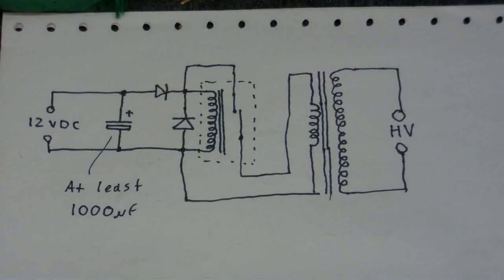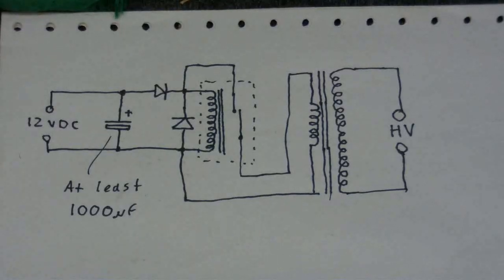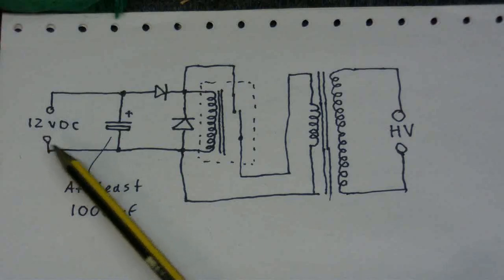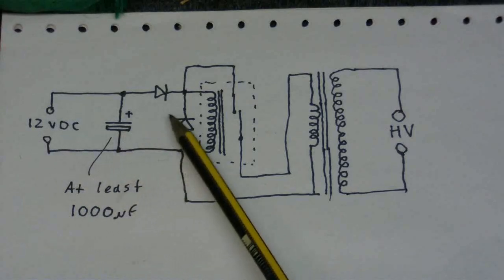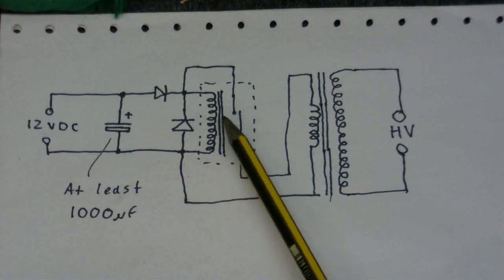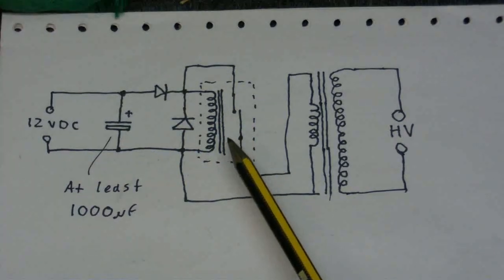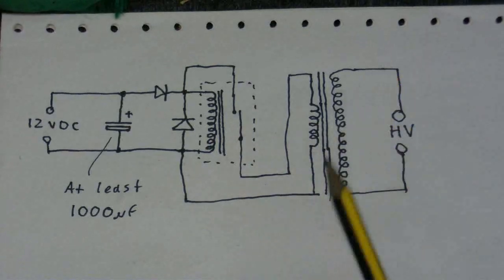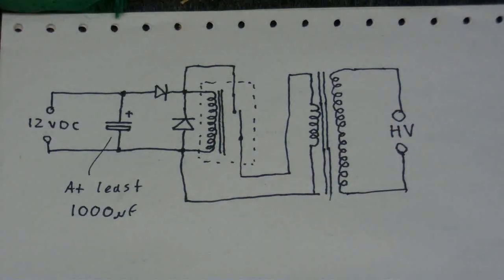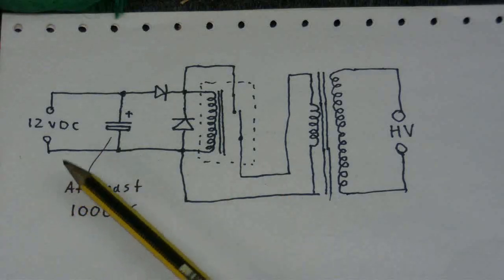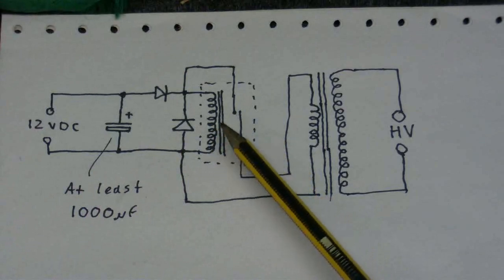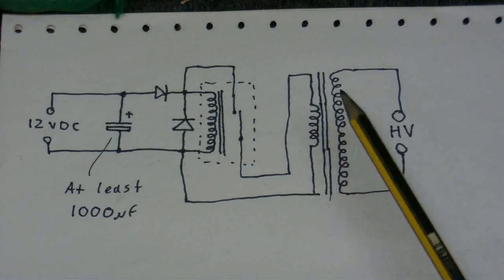Now, time for the boring bit. This is the schematic of how I made all those sparks. This is the power supply. It's just ordinary 12 volt DC. There's a capacitor here and diodes to protect it from spikes and surges. Here's the relay, which is just a SPST relay. And there's the transformer for the high voltages. Now, how this thing works is that as soon as the circuit's turned on, the relay gets energised, which makes the contacts close, and that connects the high voltage transformer to the power supply.